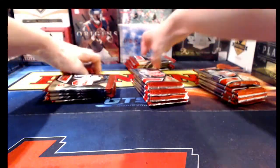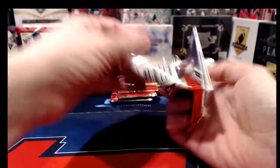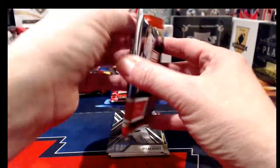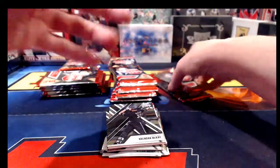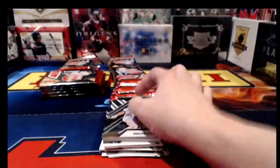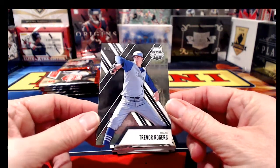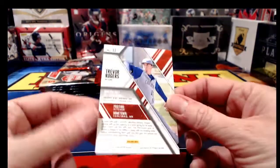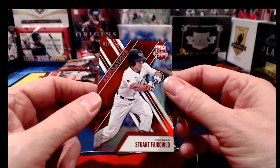And of course, we'll find everything in here is numbered. You're not going to find any cards that aren't numbered. What I would consider to be the base cards in this set are numbered to 999. Then we can find lower numbered cards from there in terms of the non-hits. Sometimes the hits are numbered and sometimes they aren't. This is an example of what I call a base card. Technically it's not because it's numbered, but it kind of is, because the majority of the numbered stuff that isn't a hit is going to be that, so that's to 999.